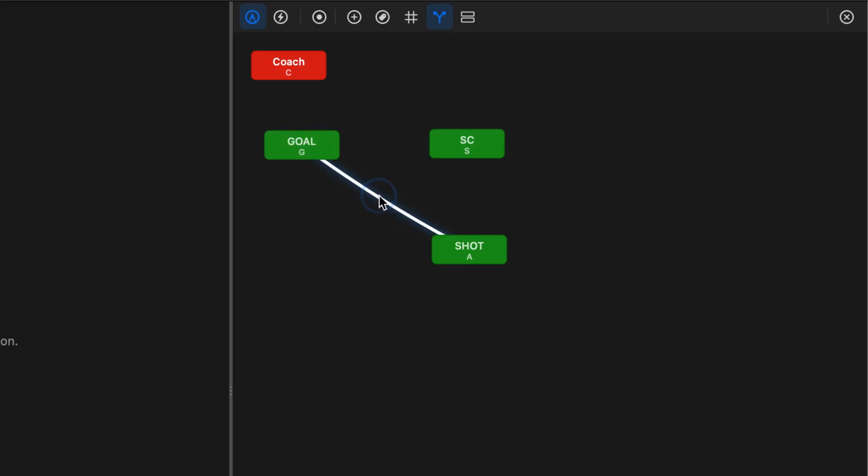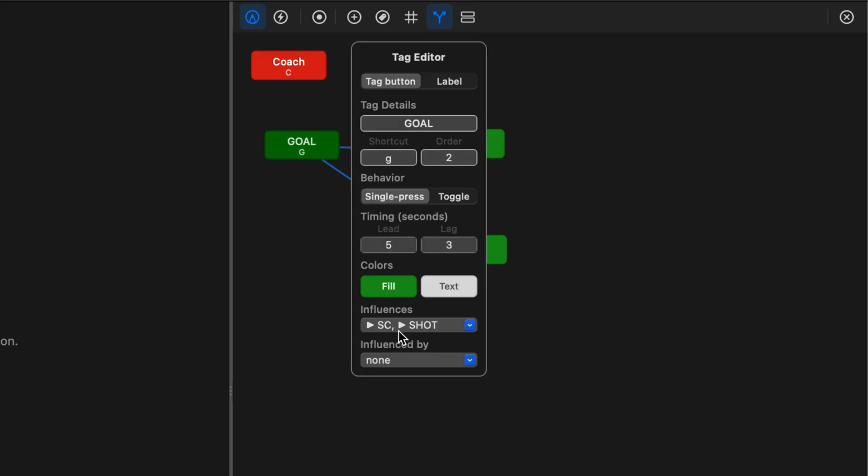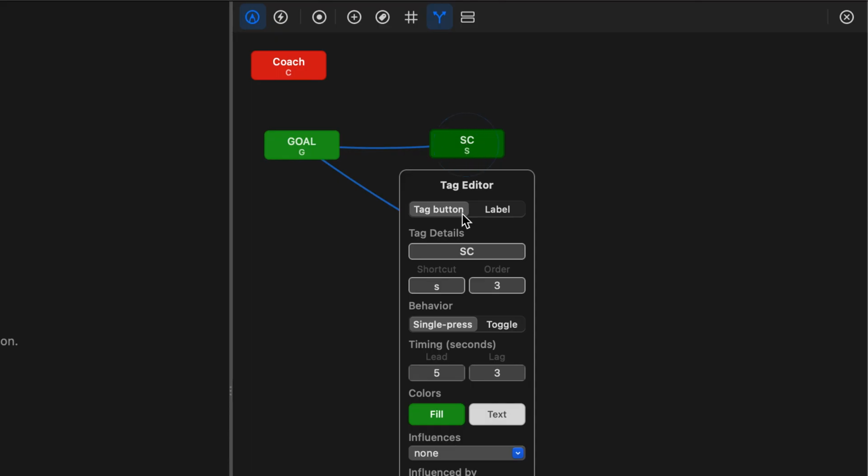by using backspace. And I would probably need to do that with Control, not Shift. Shift would copy that. But if you press and hold goal, you can see that this activation link starts going from the goal button. And if I drop it on the scoring chance, this is how it gets activated. And this is how it gets activated again for a shot. So same thing. And we can go and check now that the influences are still there. But the scoring chance does not influence anything, but it is influenced by goal.